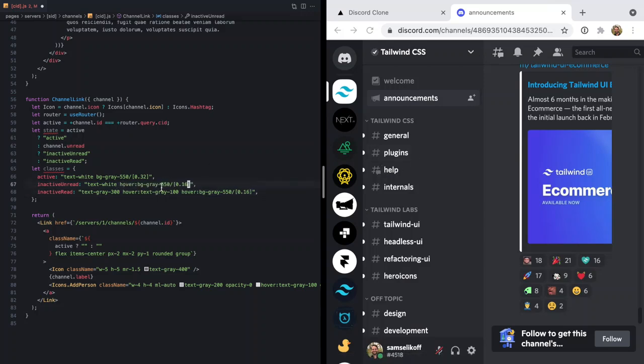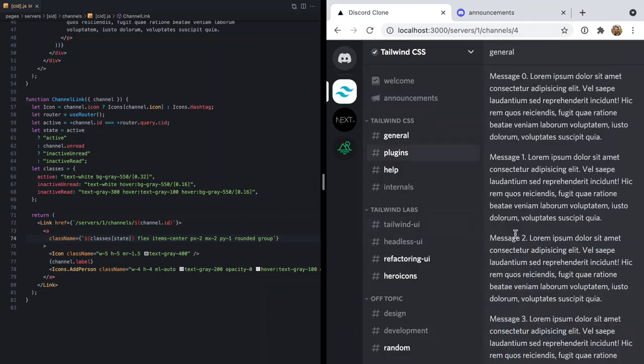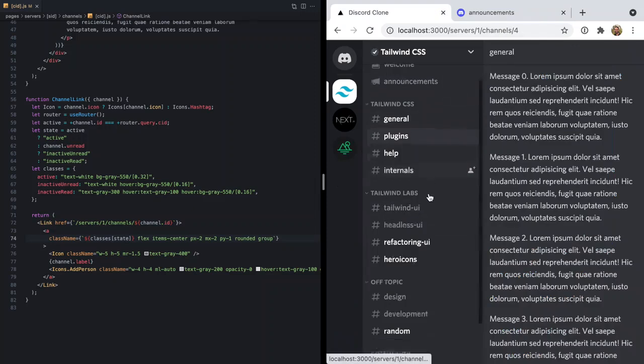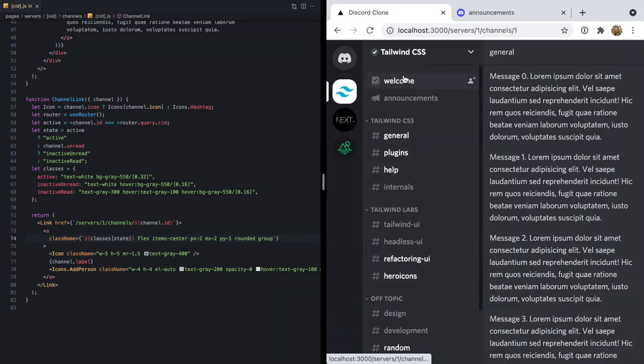We don't need this class because we'll see that the text doesn't change when we hover it. Now that we have our classes and the current state in this state variable, we should just be able to come down here and replace this with classes for the current state. And now check it out. Whenever we have an unread channel, we get this new treatment, still have the hover treatment, and we still have the active treatment. So that's pretty cool.